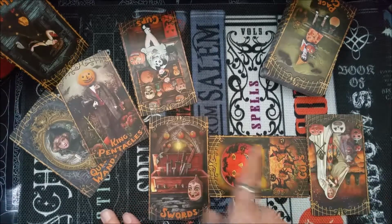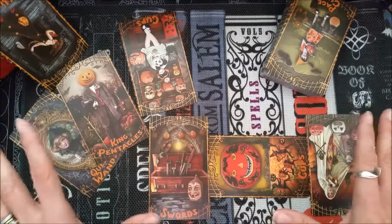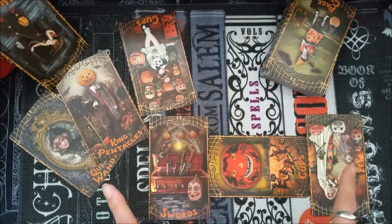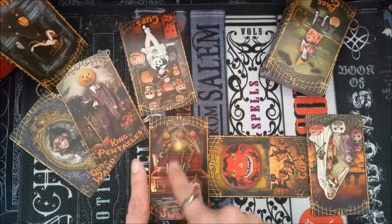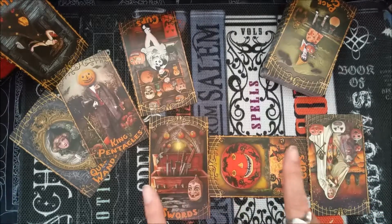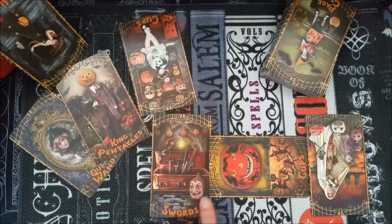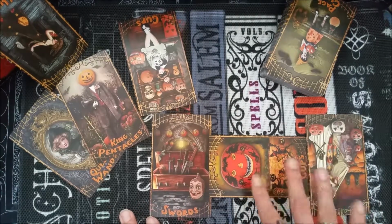So the first thing I want to point out in reading the Trick or Tarot deck is, you can see it's visually outstanding, really, really appealing. It's very thematic, and I think the images are absolutely well done and really gorgeous. But it's not immediately obvious what we have going on here, is it? Usually when I read intuitively, I like to see motion and I like to see how things progress through the cards, and it's a little bit more difficult to tell first because we just have a lot of pumpkins going on. Visually, things don't stand out as much as in other decks. For instance, this little head does stand out, but what does he mean?